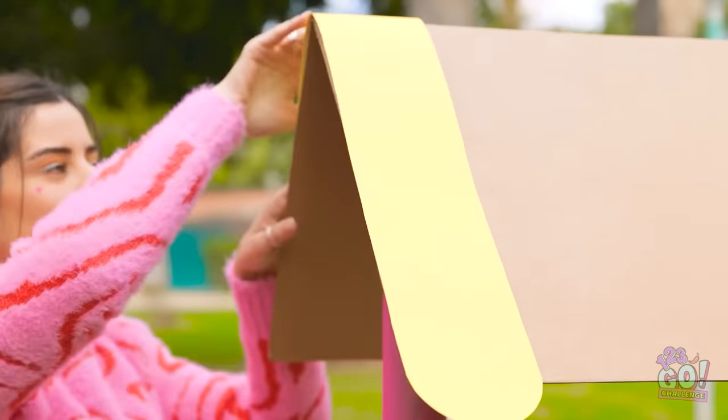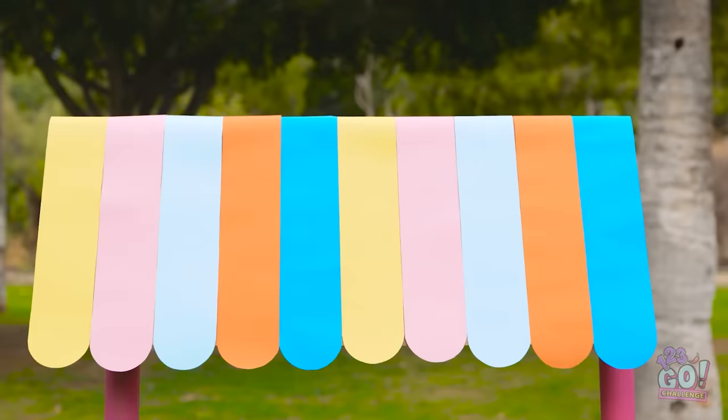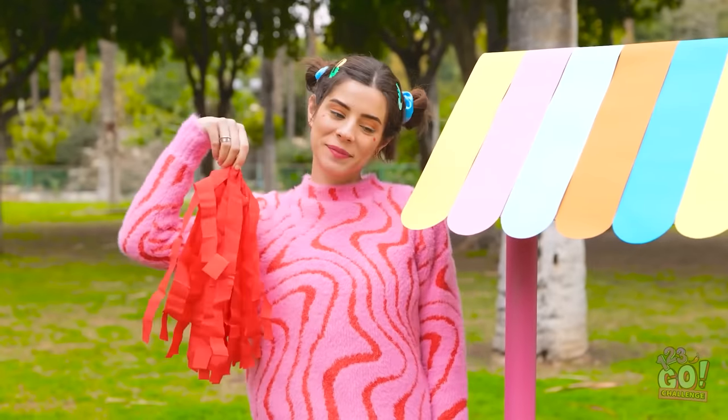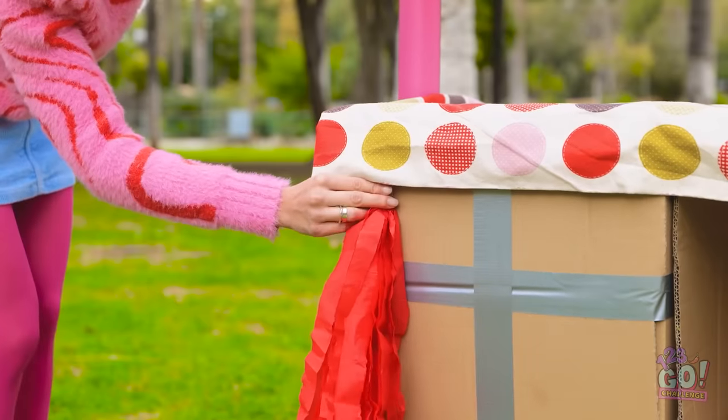This can be the roof tiles, and we'll make them different colors. We can use this tablecloth. And we can use these pom-poms. No one wants to look at a boring box. These just look better.